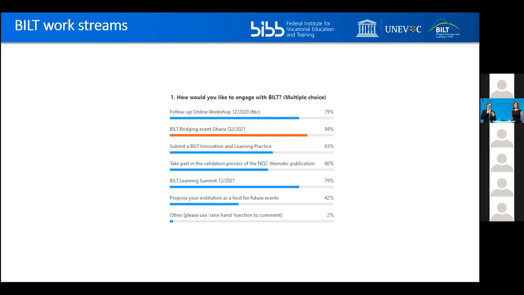And we really want to, if we can, do that, because it's not just about the BILT event, it's about you networking, creating those contacts, sharing that information, and it won't just be African stakeholders. We'll hopefully bring some European UNEVOC Centers there, maybe some Asia-Pacific stakeholders too, and stakeholders from outside that. So yeah, I guess the short answer is we're trying all things out. Does that answer the question, hopefully?